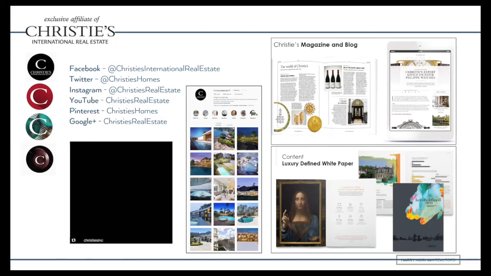Christie's tagline is 'the synergy between art and real estate,' which is very true. The difference between Christie's and Sotheby's is that Sotheby's real estate division is owned by Rheology — a completely different company from the auction division — so there is no shared value between real estate and auction. Not the case with Christie's. Christie's publishes incredible content in their magazine, blog, and luxury defined white papers on their website. It's important for you to take advantage of the luxury specialist conference coming up November 17th and 18th to learn directly from the source about these resources.